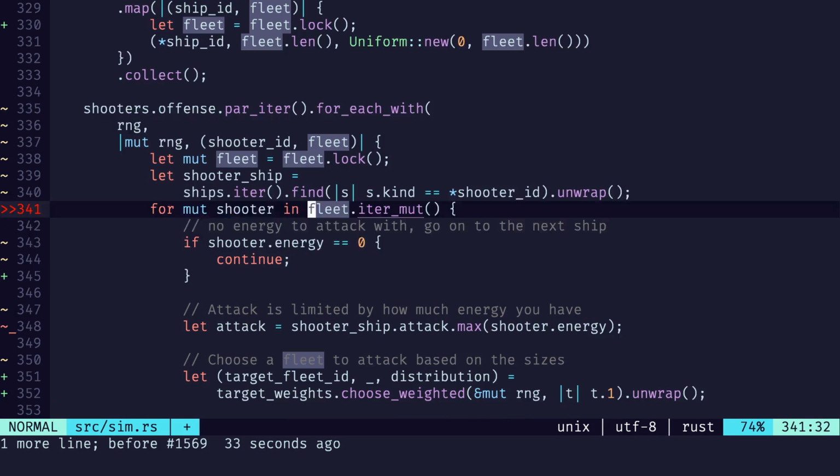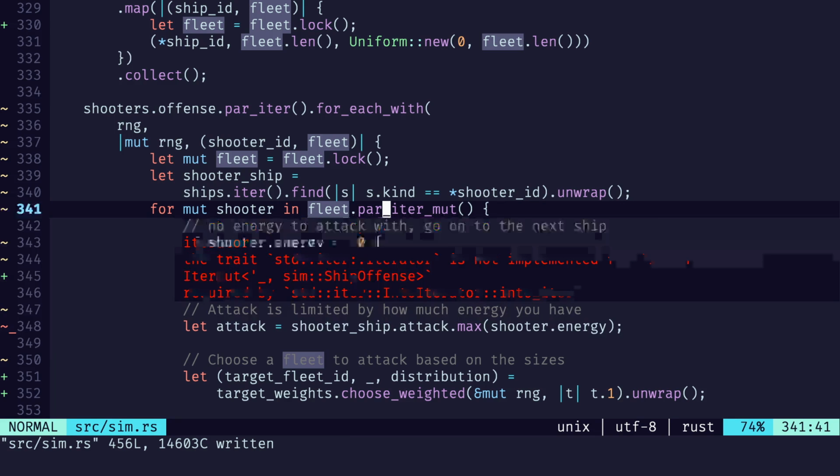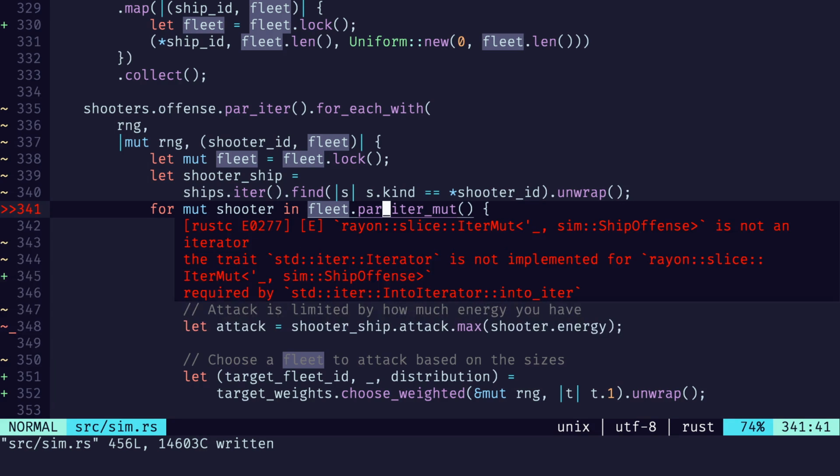And this one here needs a parameter. Is not an iterator. Strange, why?